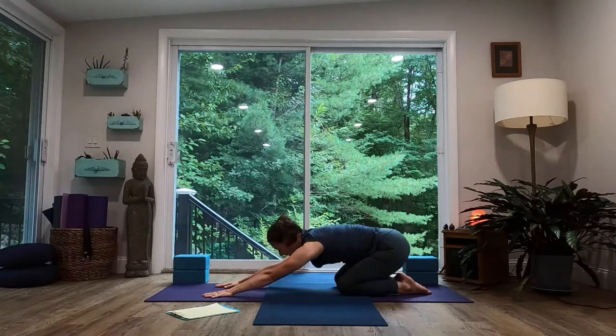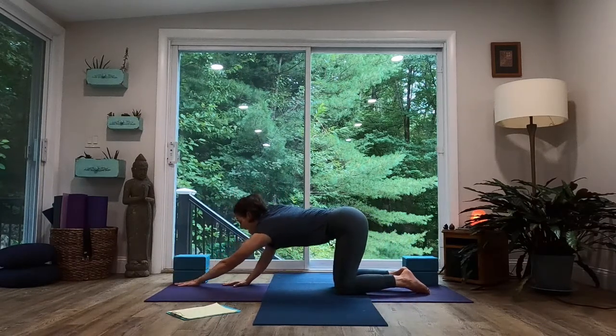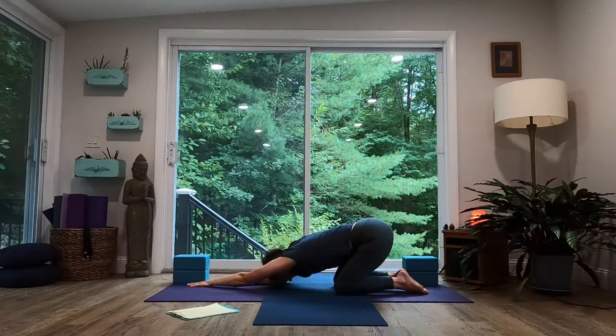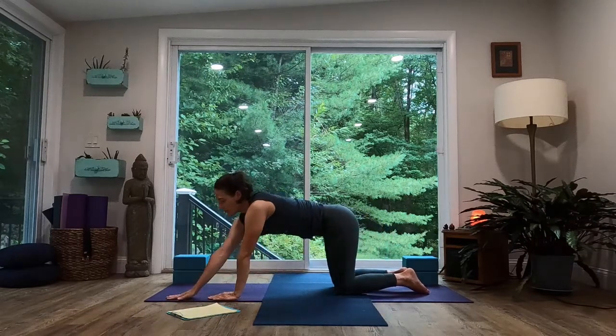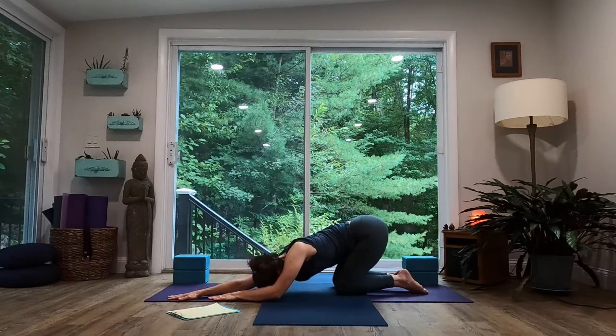And then we'll rise up, moving the hands out to the right hand side of the mat, and then exhale, shift the hips back again, finding a side body opener for the left hand side of the body. And then we'll rise up again, switching the hands over to the left hand side, shifting back. Opening through the right hand side of the body, letting the neck go.